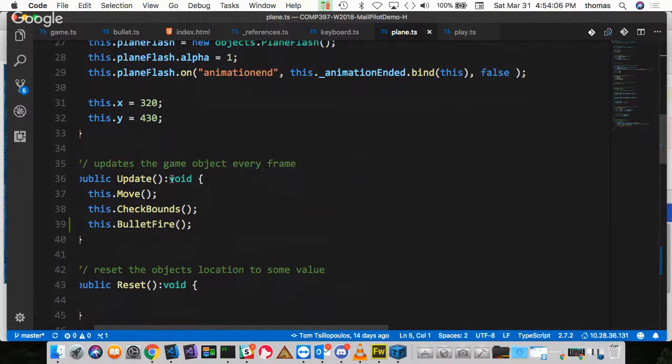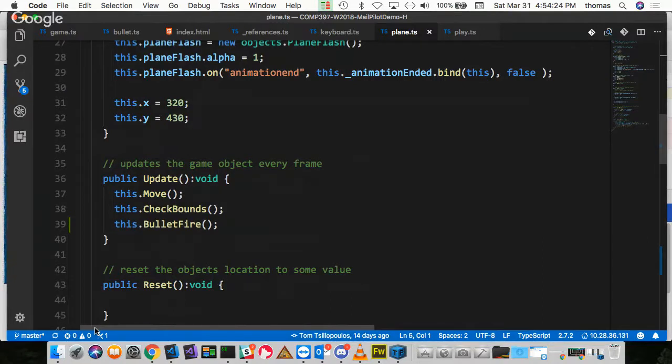And it doesn't make sense that the plane would have to update the bullets. I mean, I could do this, but it makes far more sense for there to be a bullet manager to update the bullets. Just like we have a cloud manager to update the clouds. I want a bullet manager to update the bullets, right? I want it to be separate from the plane. When I fire a bullet, I don't want to keep track of the bullet. I want it to go by itself, right? I want to have access to that bullet wherever it is in my scene, which means it has to be part of a manager class.